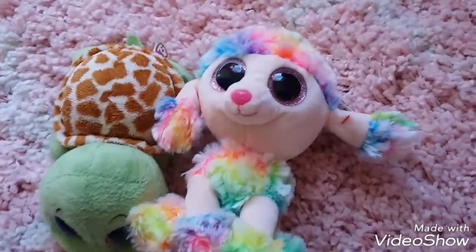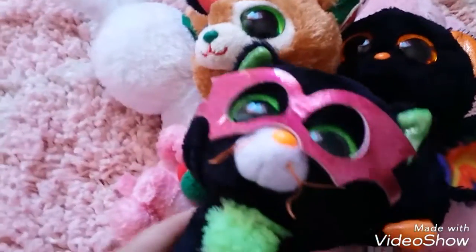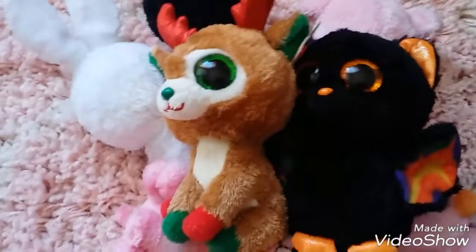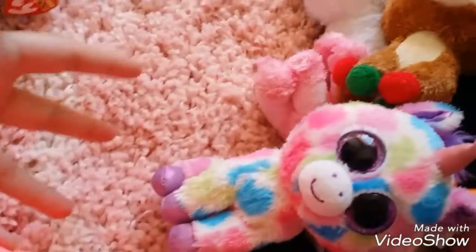Rainbow was given to me as a gift from my grandma. So I do love her. These I didn't necessarily pick. Alpine the bat and my bat Screams, I think, and Jinxie. But I got them because they were a great deal at flyers. But I did get all three of them. Wishful, she was also part of the swap meet deal. So I also didn't get to choose her necessarily, but I would have chosen her anyways because she's adorable.